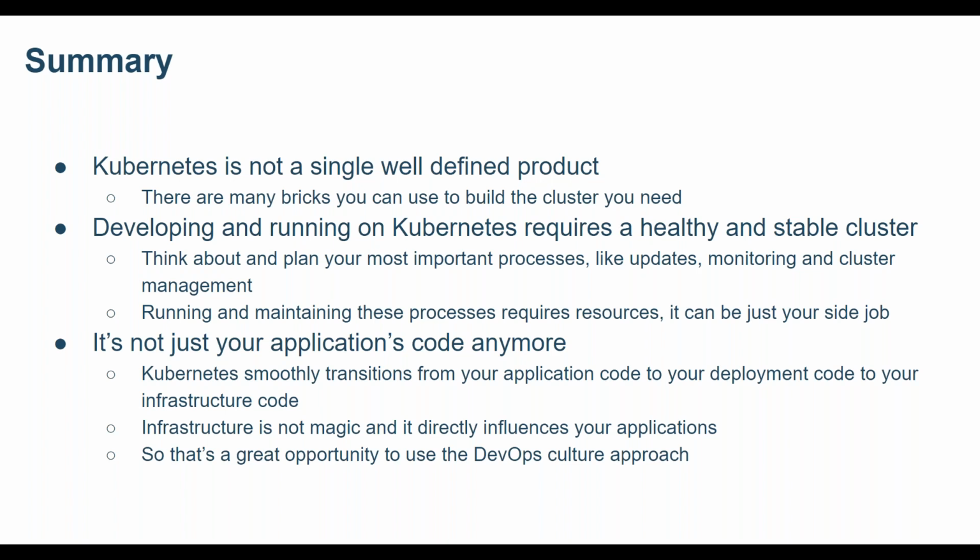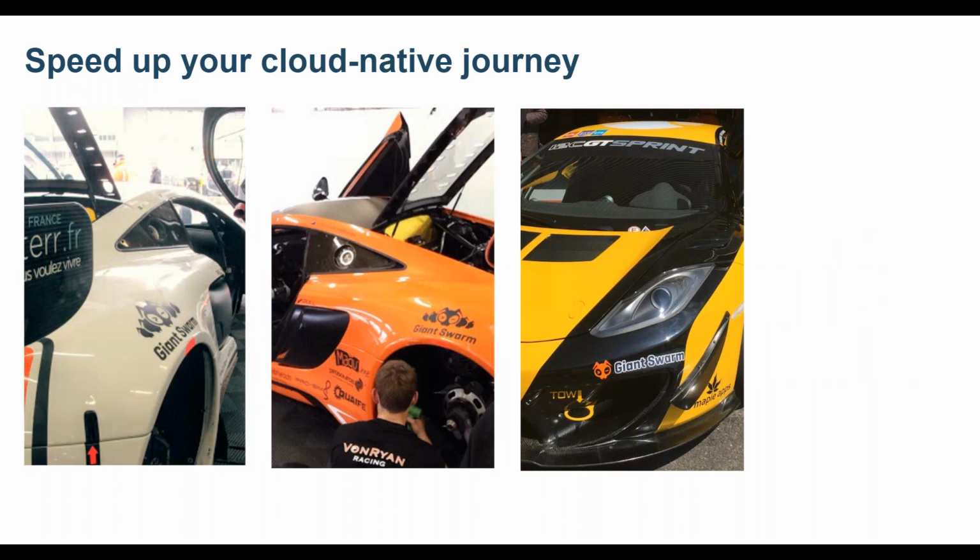And remember that basically Kubernetes really encourages the DevOps culture approach. So it's not just your application's code anymore. It's also how you release your stuff. It's about the code that describes how your application is built on top of Kubernetes. It's about the code that releases your tools, that updates them, that manages your clusters, and so on and so forth. So infrastructure is not magic. The way the infrastructure runs is definitely directly connected to how your application runs, how satisfied your customers are. And just to end with what I started, it's basically all about automation. So thank you very much.